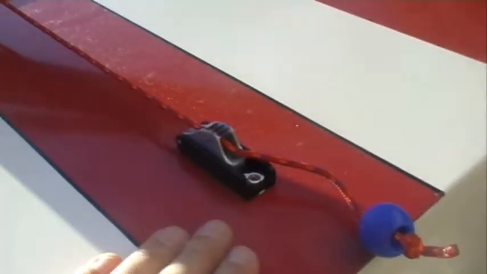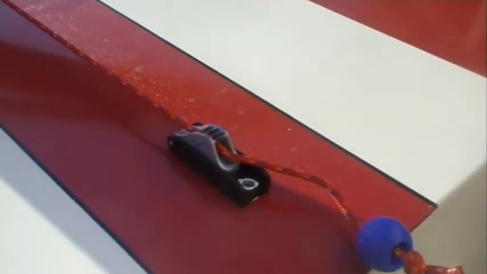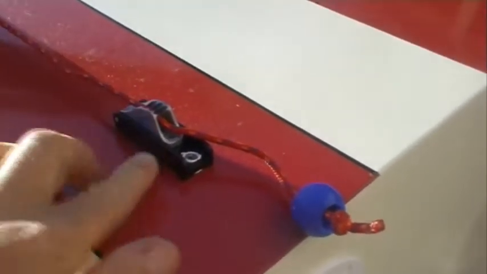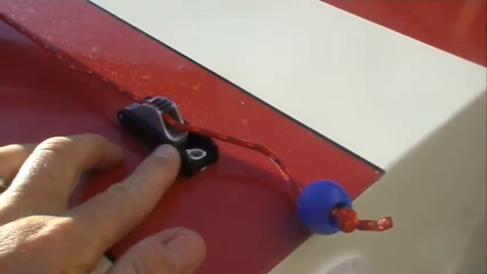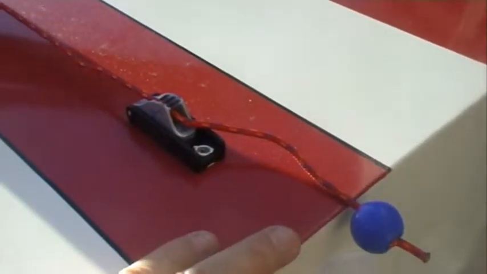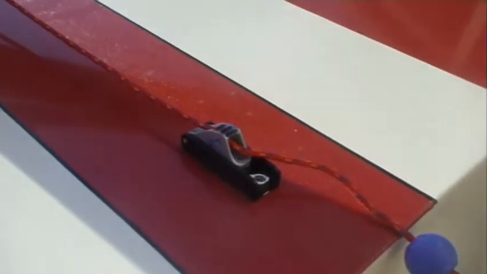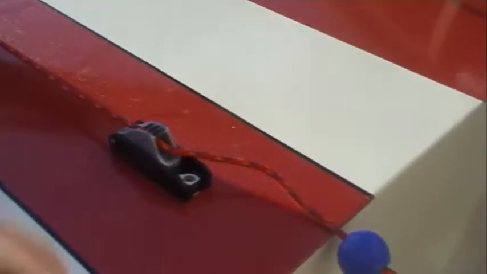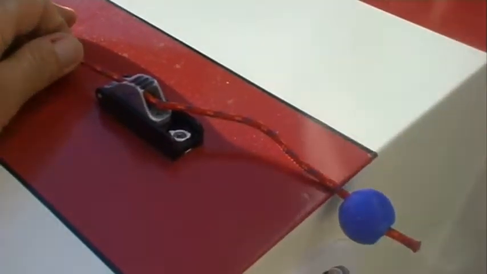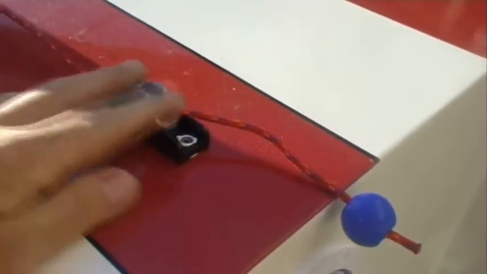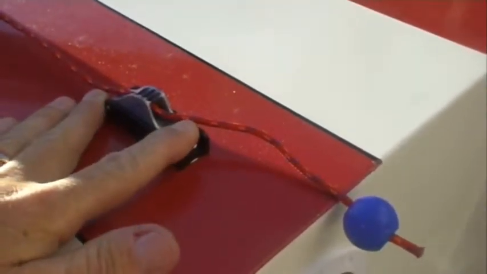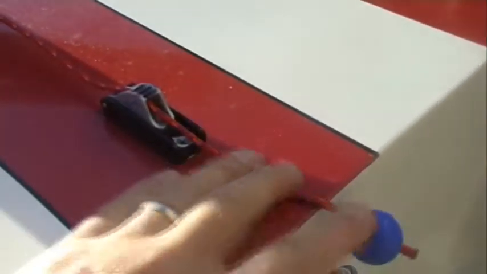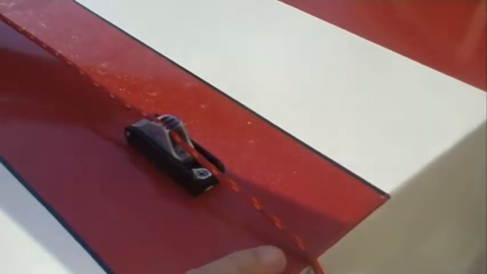This is a special little V cleat in that it's an auto-release. If the rudder hits the ground as we come in, it'll actually pull quite hard on here. And the front end of the cleat here will actually release, tip up, and tip it out. That's just a little safety feature we've put on our boats. The reason being that if you come in and it hits otherwise, then the line is actually pulling quite hard down into this V cleat and especially the kids would find it quite hard to pull it away. So this way it'll just kick itself out. But in normal use, it will hold it down there quite well.